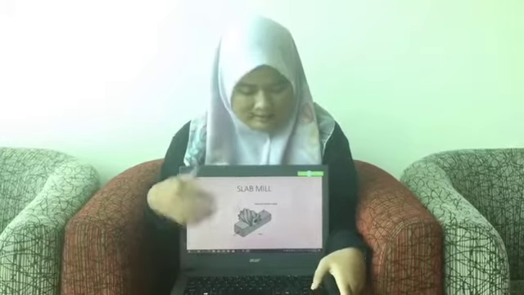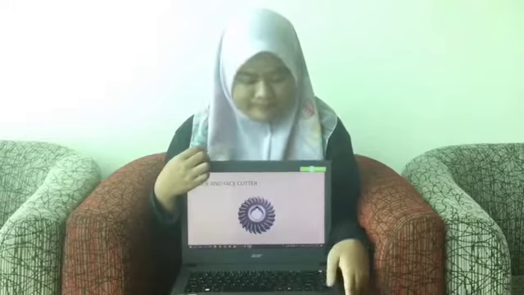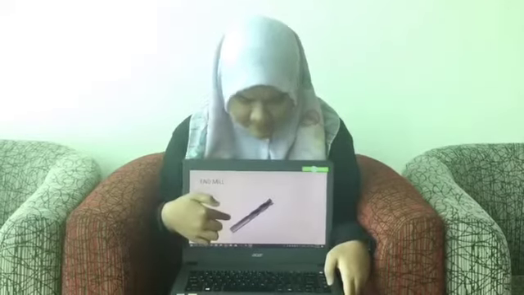Next is the side and face cutter. As you can see, this picture shows the side cutter that we use during the milling machine. This type of cutter has cutting edges on the side of the teeth for cutting shoulders and slots. The third one is the end mill. This is one example of the end mill that we use. The end mill is commonly used for facing, slotting, and profile milling.